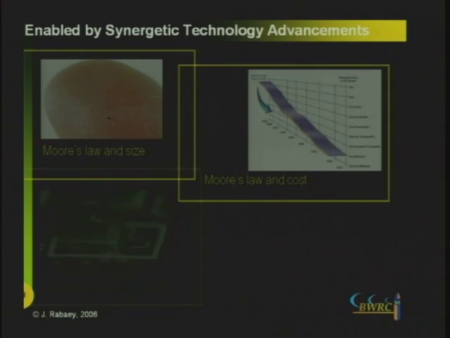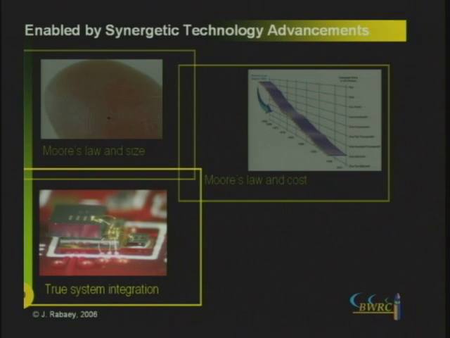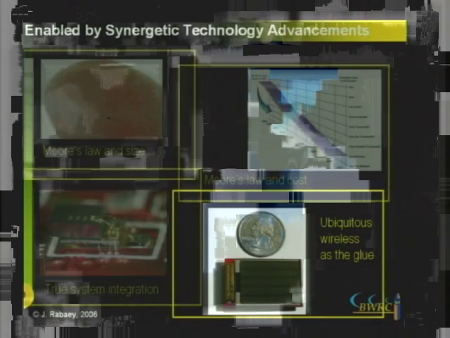Number 3 is that when you want to do sensor networks or you want to do sensors, it's not sufficient to do computation, but you have to have all interfaces in there as well. Sensing functionality, power, energy, as well as RF or interconnection interface to the world. And to make this thing happen, we have to have true system integration. We have to be able to bring these components together in a very small form factor. A lot of progress has been made in advanced packaging over the last couple of years, making this possible. And then finally, again, wireless galore. The fact that I can have very cheap, very small wireless sensor interfaces allows these things to talk to each other for very little power, for very little cost. Again, a number of synergistic factors making this all possible.